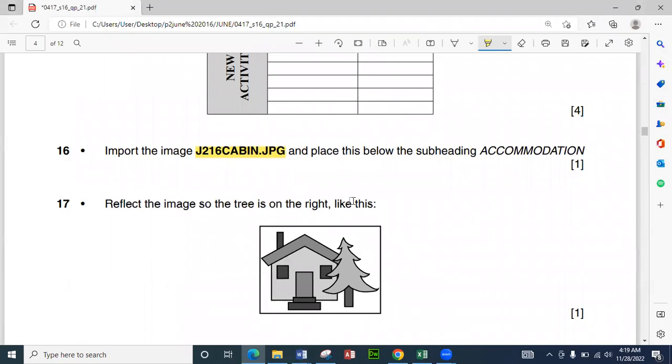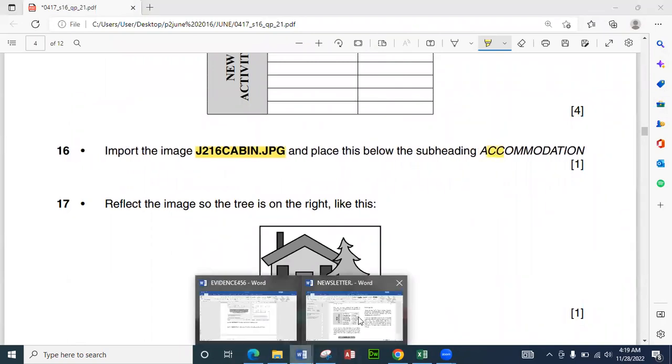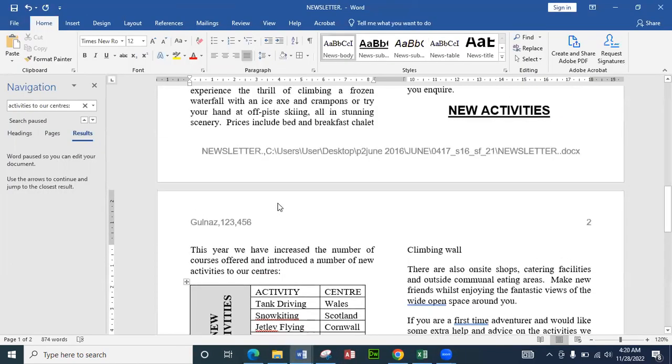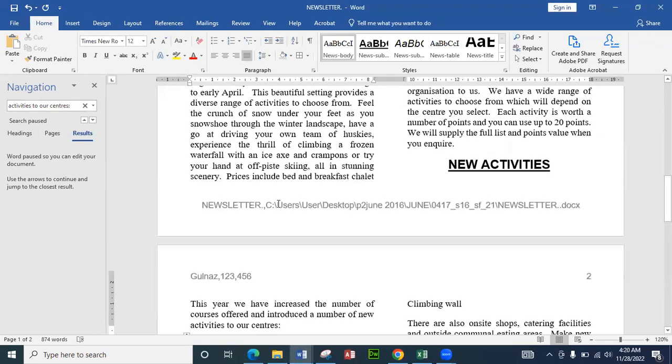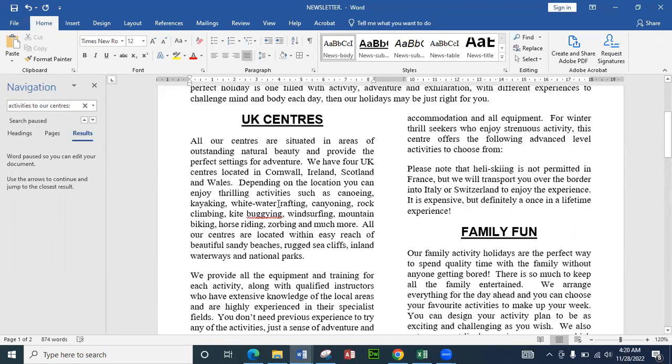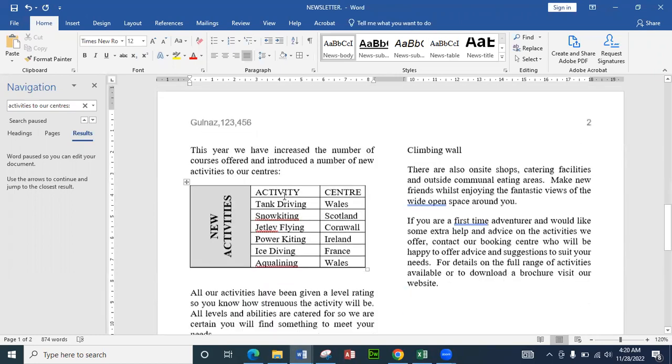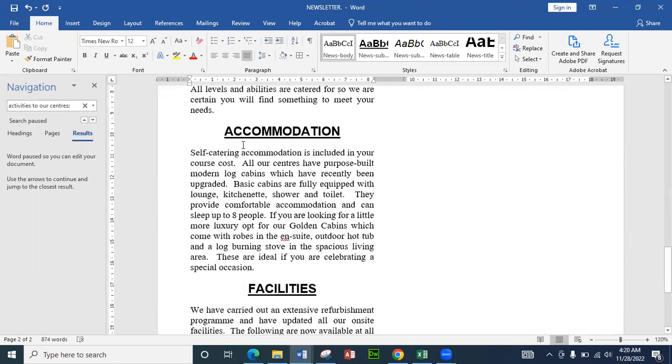Import the image and place this below the subheading Accommodation. Look for Accommodation. Okay, we have to place the image over here.